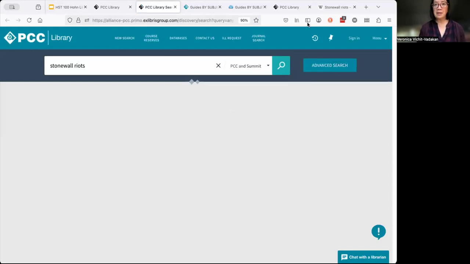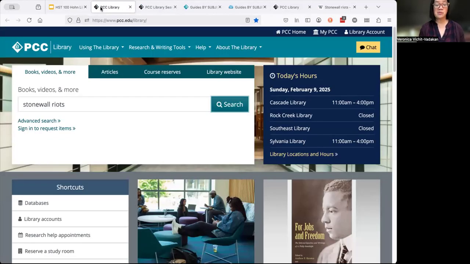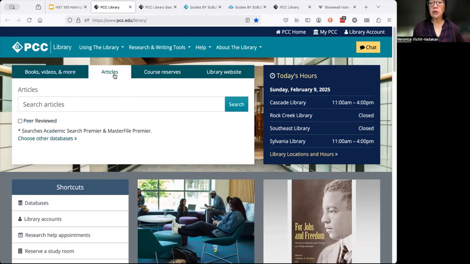Let's go ahead and pull that up. Oh, you know what? Let me back up and just say what I'm doing here, because I want to point out that I put that search term into this first box that says books, videos, and more. And you might notice that right next to it, there's another search tab that says articles. And you might be thinking, well, we're supposed to be finding articles.